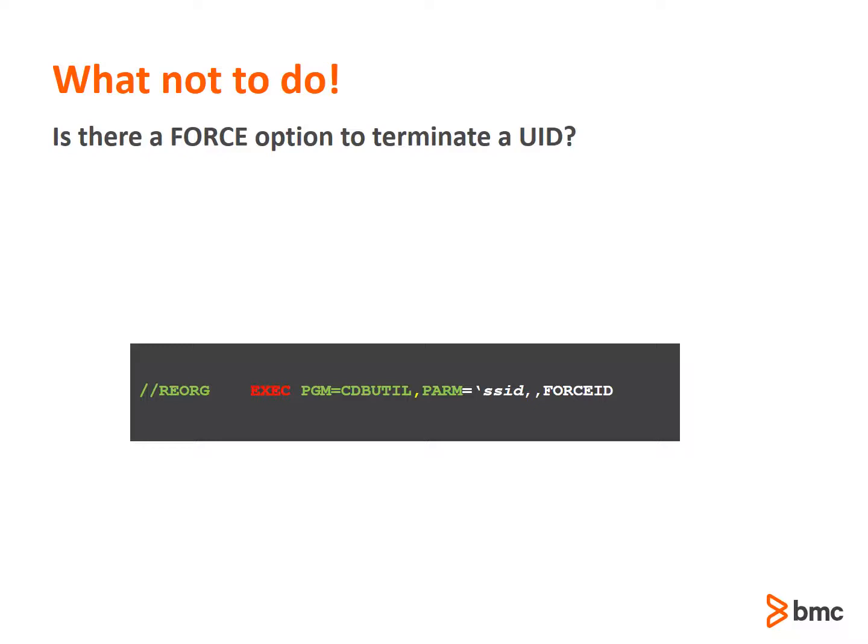Be very careful when using this option, because if your utility is in a must-complete state and you specify force ID as your restart parameter, one of two things will likely occur. Your object will be unrecoverable because you did not write an image copy, or your object will be in recover pending status because the utility failed in the middle of fast switch processing. Again, the force ID parameter should only be used with extreme caution or at the direction of BMC customer support.